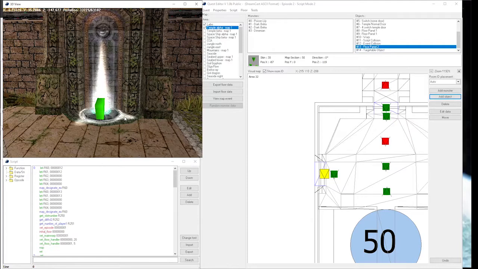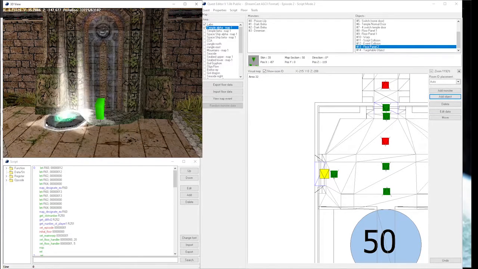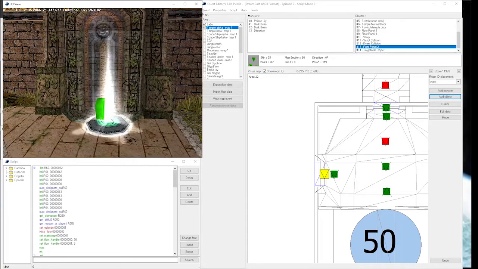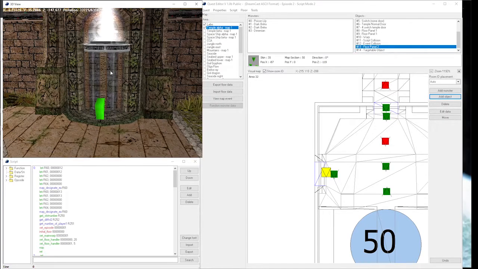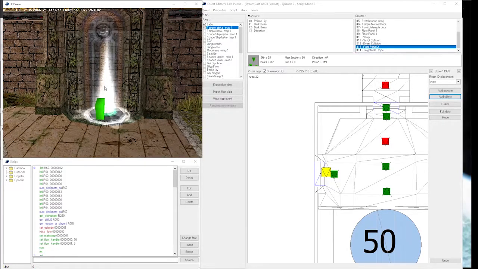So there's a few actual tricks you can use in the 3D viewer to move an object. If you hold Control and click, you can move it freely on the X and Z plane. If you hold Shift and click, you can move it up and down.